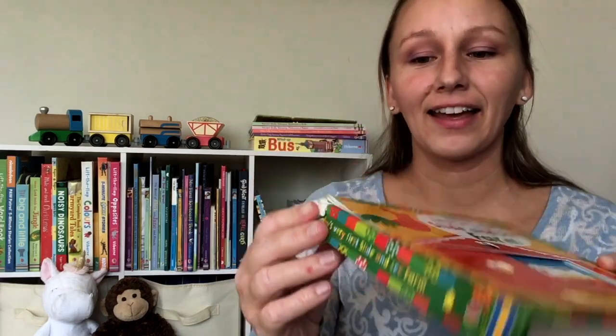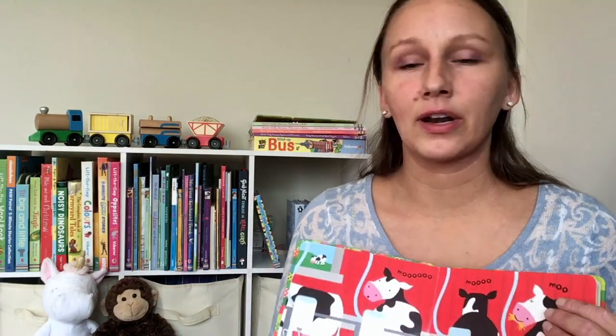You want to incorporate reading into their lives so that they love it. Of course the baby's not going to sit there and listen to a whole bunch of words. They want to experience the book and chew on the book. Avery has eaten this book. I have another book that I've had for all three kids, and now that it's gotten to Avery, she's destroyed it. But babies want to experience books and chew, and they want it to be more interactive.